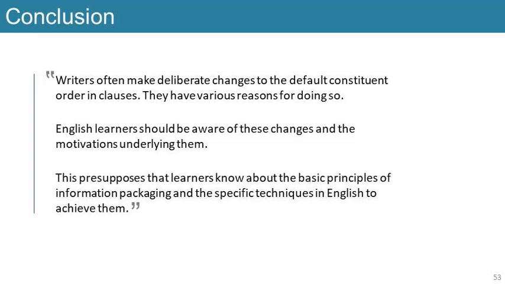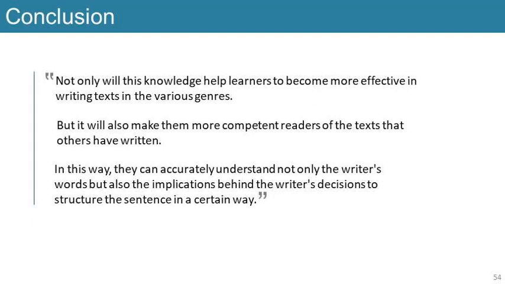English learners should be aware of these changes and the motivations underlying them. This presupposes that learners know about the general organizational principles and the specific information packaging techniques in English to achieve them. Not only will this knowledge help learners to become more effective in writing texts in the various genres, but it will also make them more competent readers of the texts that others have written. In this way, they can accurately understand not only the writer's words, but also the implications behind the writer's decisions to structure the sentence in a certain way.